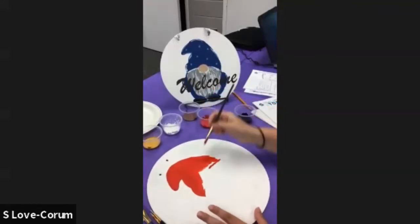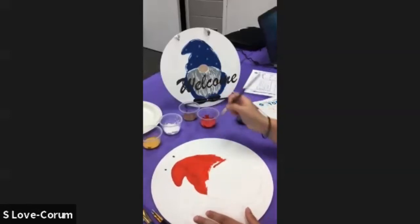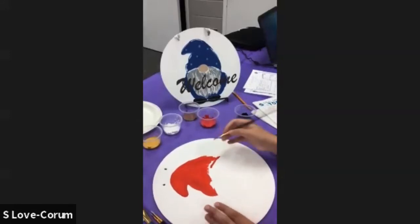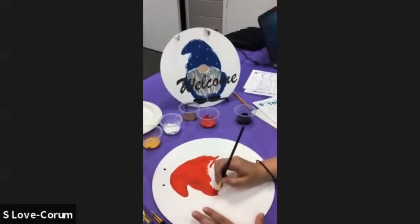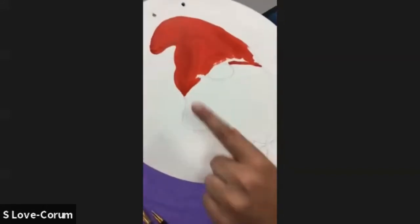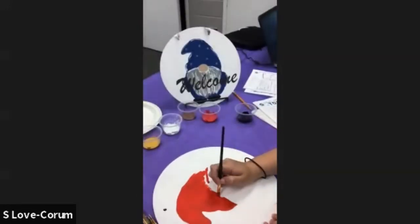And if you are painting two different colors, one for the top, one for the bottom, you can just end the color at the top of the hat right here in the corner. I think in the picture, they're all one, but you can just end the color. It's all right. See, like I did right there. Anybody have any questions or having any issues?